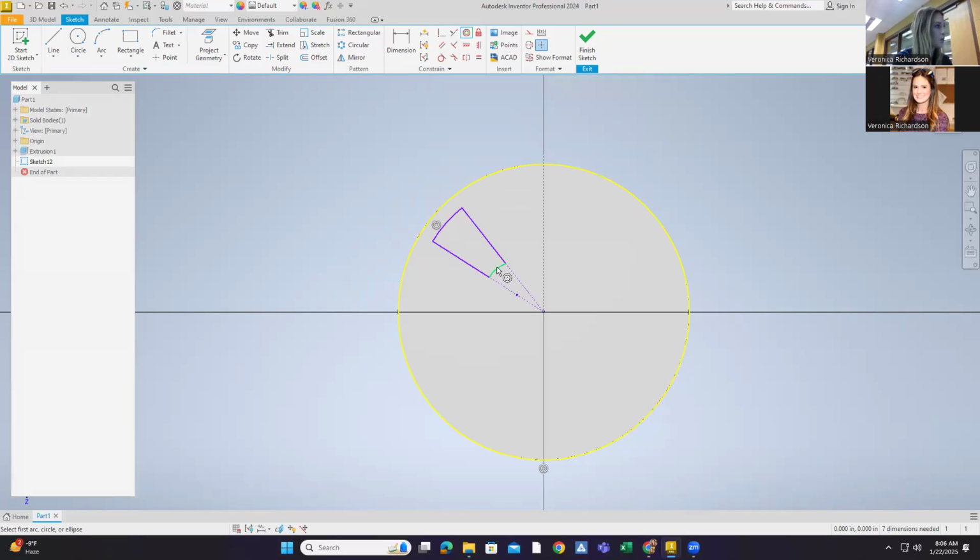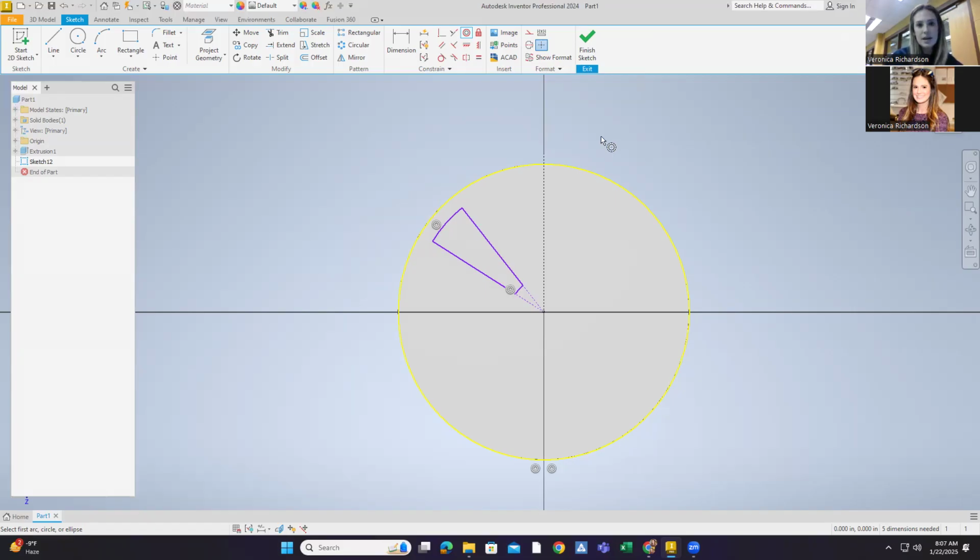So you're going to click that one time, then you're going to move out, and you're going to click your circle again. Okay, when you do that, sometimes it's going to stretch your shape out and make it really large. Sometimes it's going to shrink your shape down and make it really small. It honestly just depends on how you initially drew everything, but it really does not matter because we're going to resize this shape ourselves.